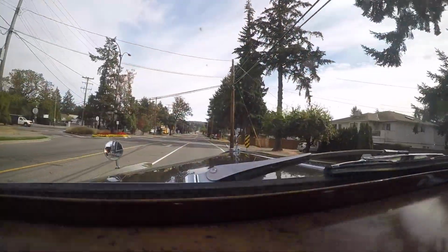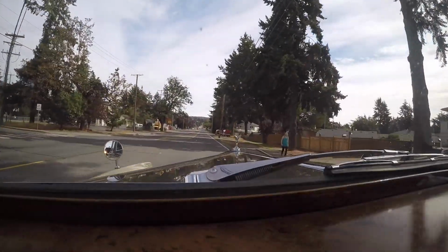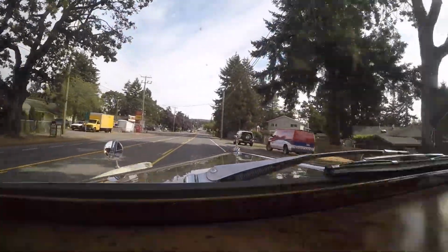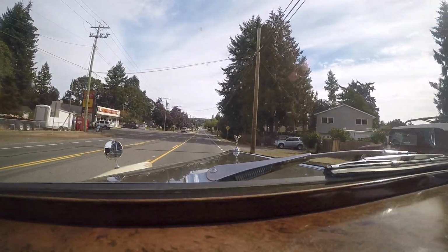I'd heard the gas in Venezuela was cheaper, so I'd let it run pretty much down. We got across the border, and it turned out that to get insurance papers and everything, I had to run back and forth from the border into town, about 10 miles, several times, so I was way below zero on the fuel gauge.